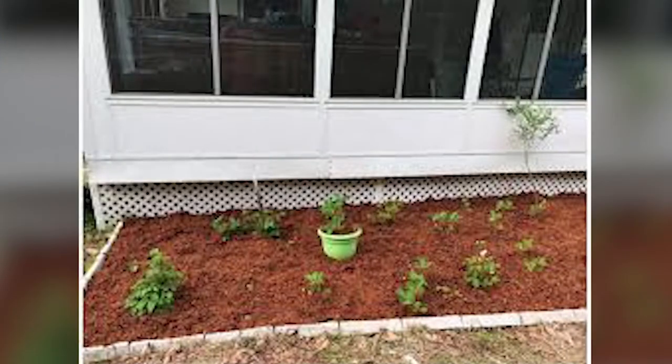Okay, Nick, what do we got here? First thing I see here is a bed of combustible mulch that's actually connecting to a wood grating at the bottom of the house. That's not what we'd recommend. If you're going to use a combustible mulch, make sure to have that mulch pulled back away from the house at least 5 feet, because you're putting a combustible material right next to your house.